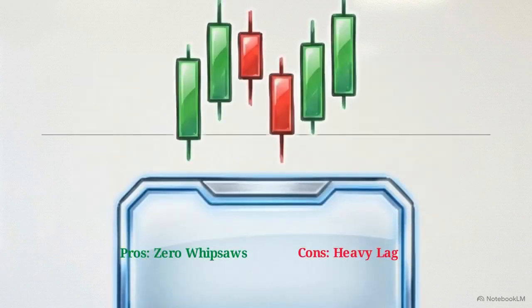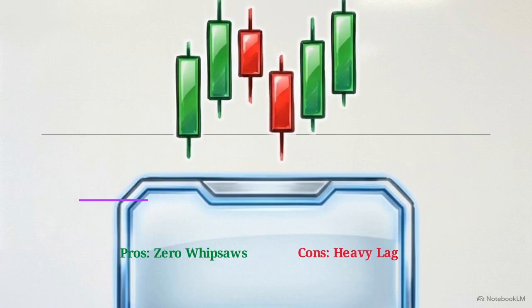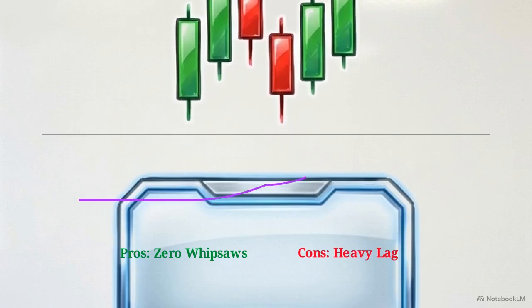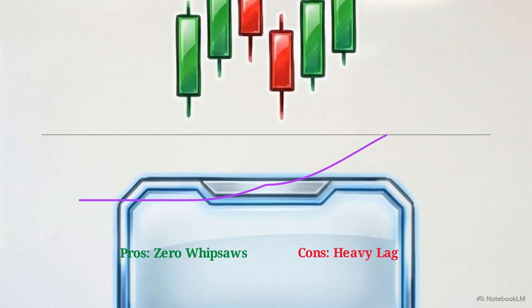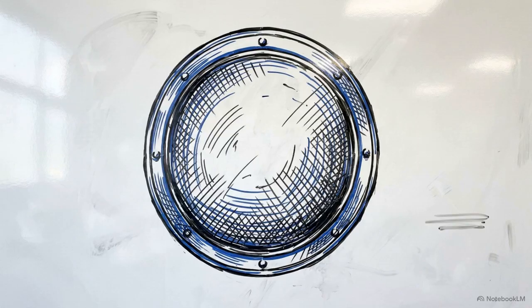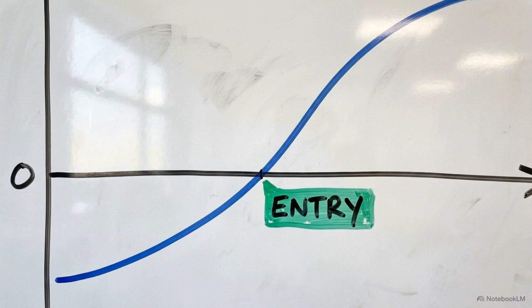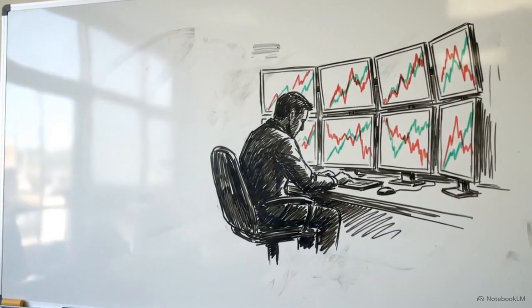Because the raw price data has to travel through 3 separate layers of math, the TRIX lags heavily behind real-time action and requires immense patience to trade. The TRIX acts as your shield against market noise. It cures whipsaw fatigue by forcing you to sit on your hands and wait for absolute trend confirmation before you risk a single dollar. Knowing the math is only half the battle.